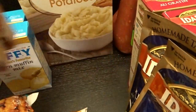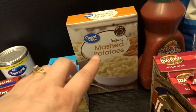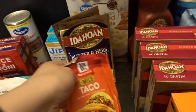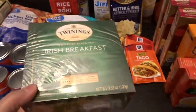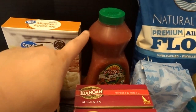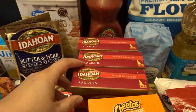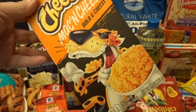I picked up some Rice-A-Roni in chicken flavor and some instant mashed potatoes — I use those for thickening cream soups; if I have a potato soup and want to thicken it, a little instant mashed potato works wonders. I got some butter and herb Idahoan instant mashed potatoes, a couple of mild taco packets, and my favorite tea lately, Twinings Irish Breakfast. I decided to get a big jug of mild pecan sauce, since I've been using it in recipes like salsa chicken. I also got three more boxes of au gratin potatoes.